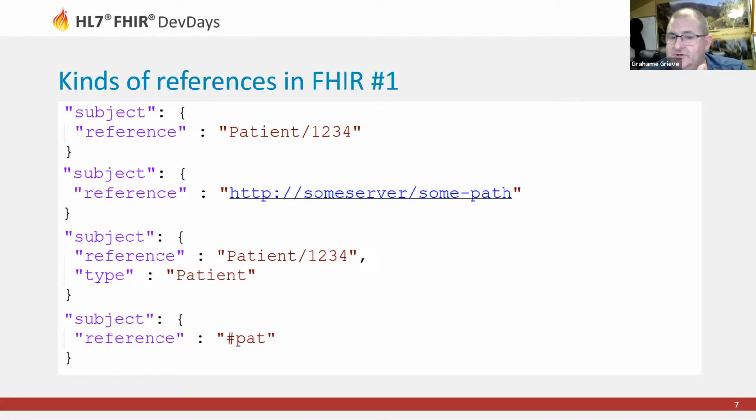When it comes to referential integrity, the specification itself mandates that internal references of the hash-path form are always valid. They must be valid because they're self-contained, and effectively there's no excuse for not being able to find or access or see or convey information, because it's inside the resource you're looking for. So internal references to contained resources are required to be valid, but none of the others are required to be valid, not at the level of the specification.